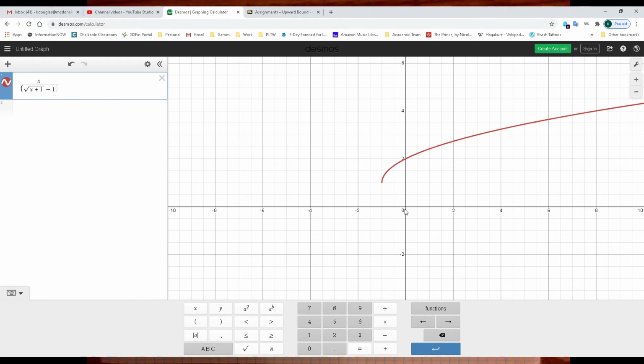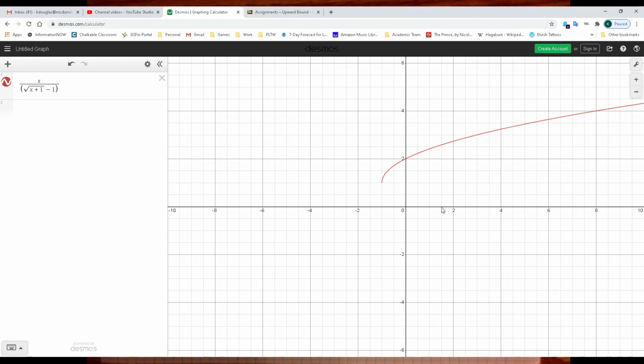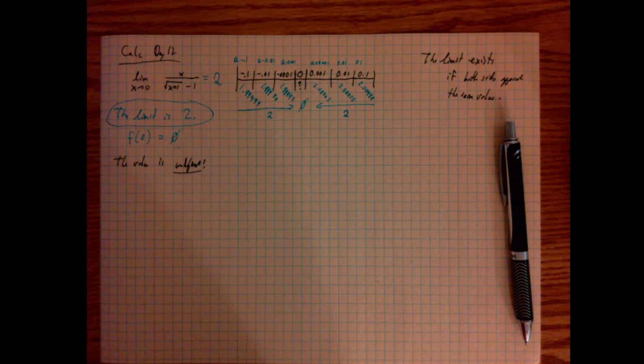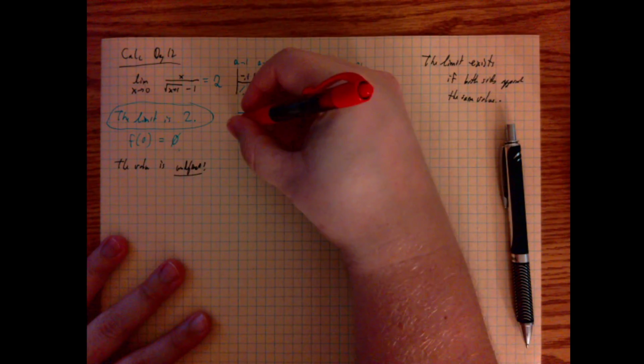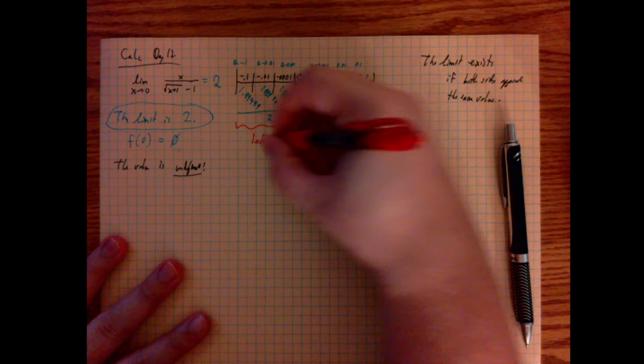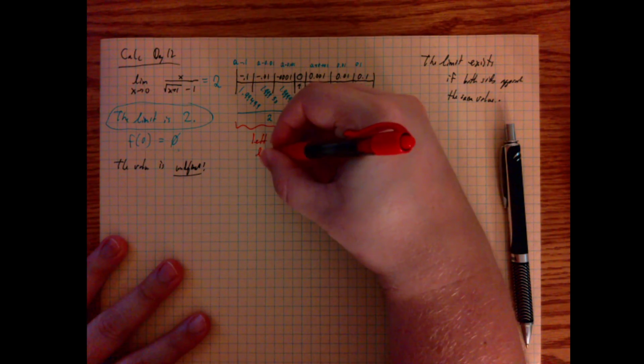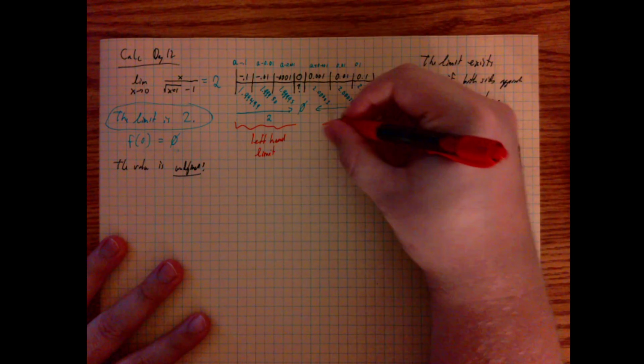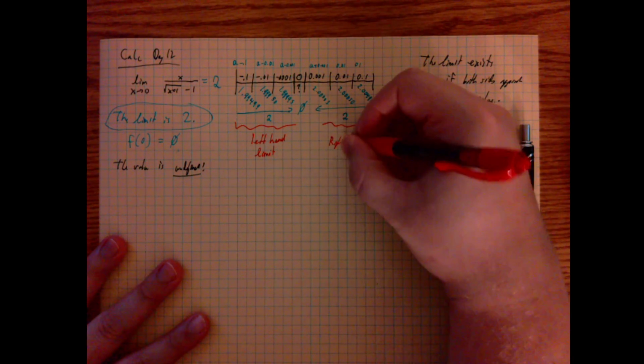But take a look at the x-axis. So we're asking the question, what's happening as we're approaching 0? So in this case, we checked values to the left of 0, right? We checked 0.1, 0.01, 0.001, 0.0001. We got closer and closer and closer to 0. And then we did the same thing on the right-hand side, which is what happens over here. For a quick note, this half is called the left-hand limit. This half is called the right-hand limit.